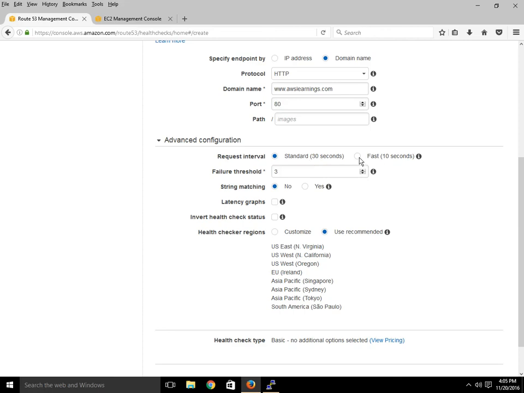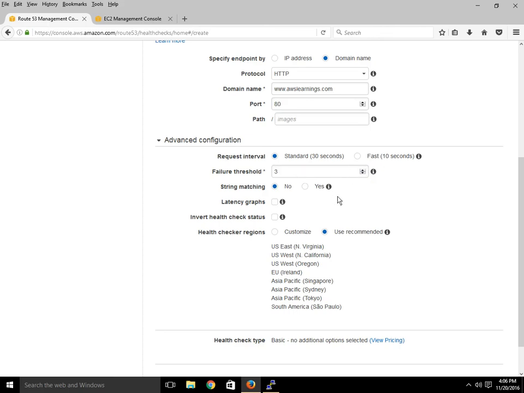If you want faster frequency and a faster response, and you want to ensure that there is no downtime even for 30 seconds, you can choose this fast 10-second option.